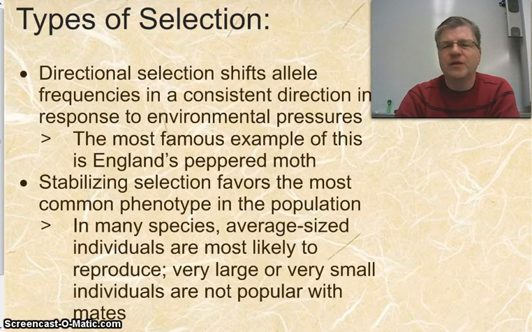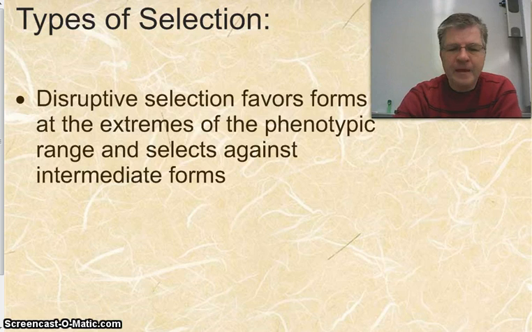We also might see this with coloration, where variations might make you easier to be seen by predators, and blending into the average in the group may help out. Maybe something like zebras, where if you had really dark or light colors, you wouldn't mix in with the whole herd quite as well. We also have what's called a disruptive selection.